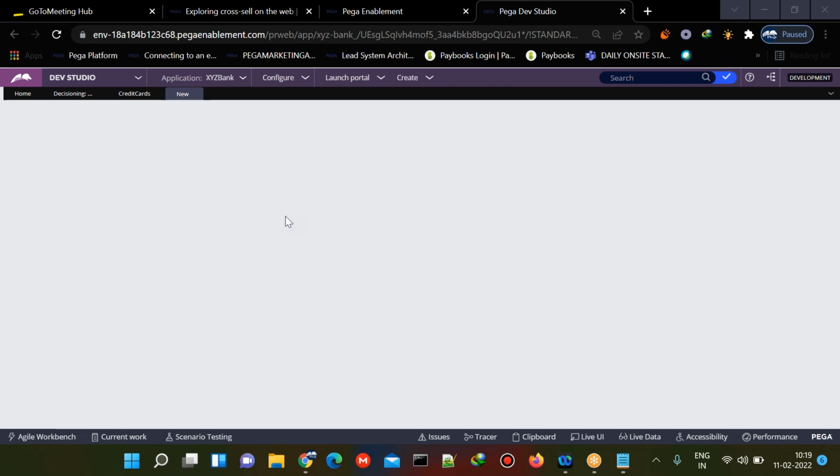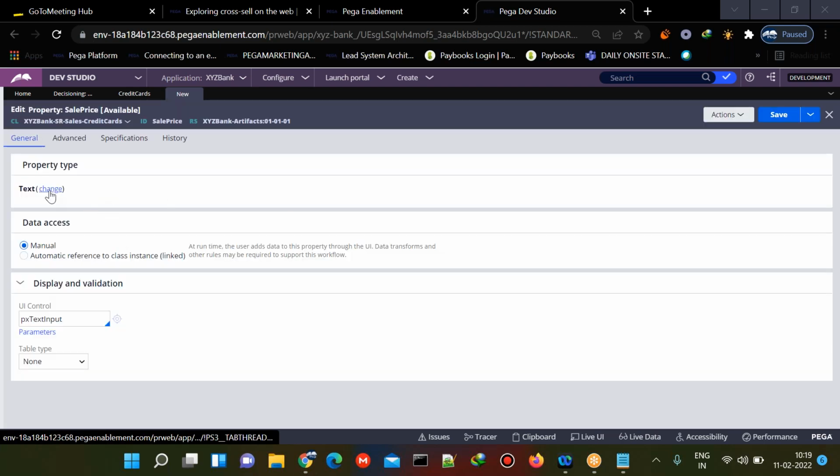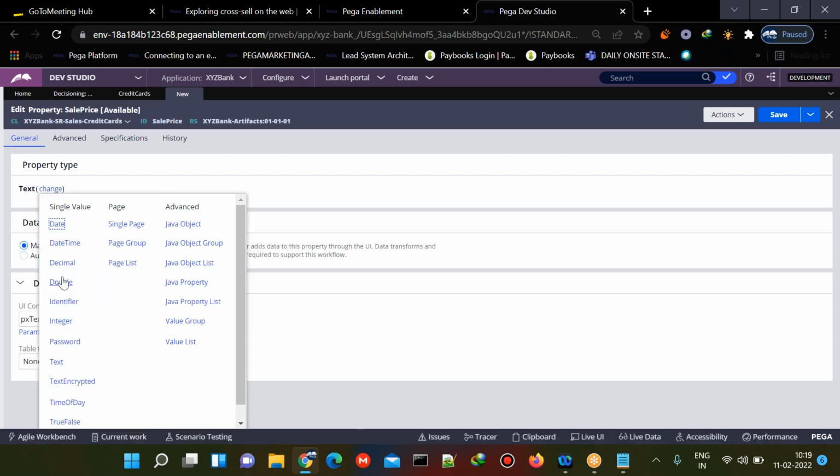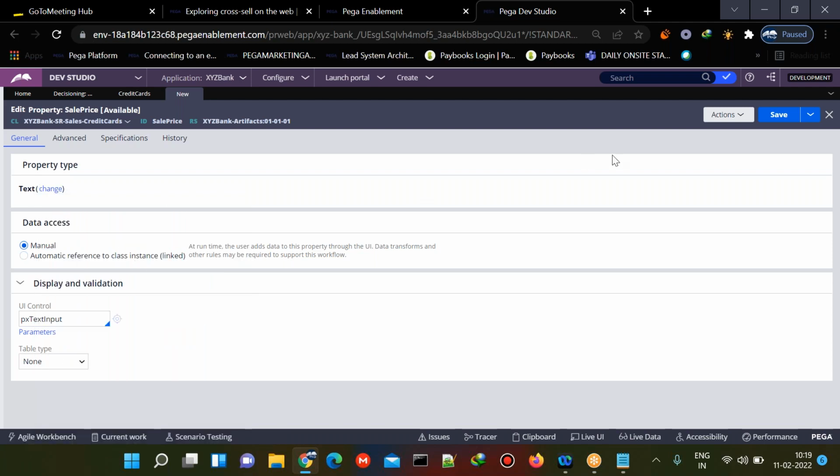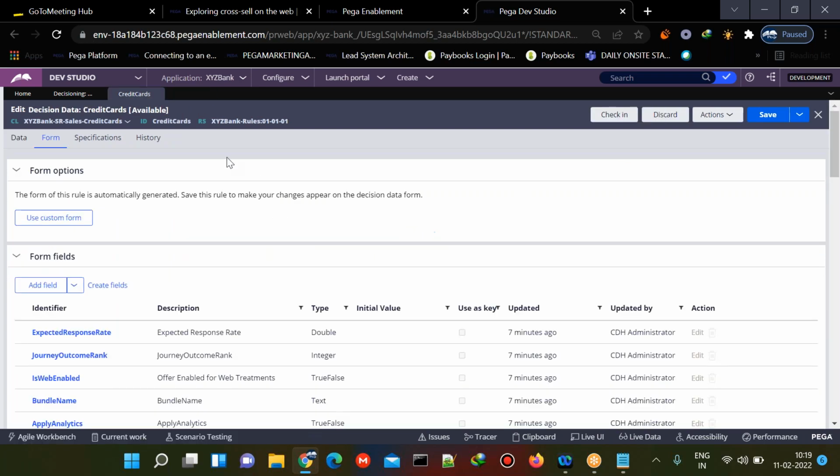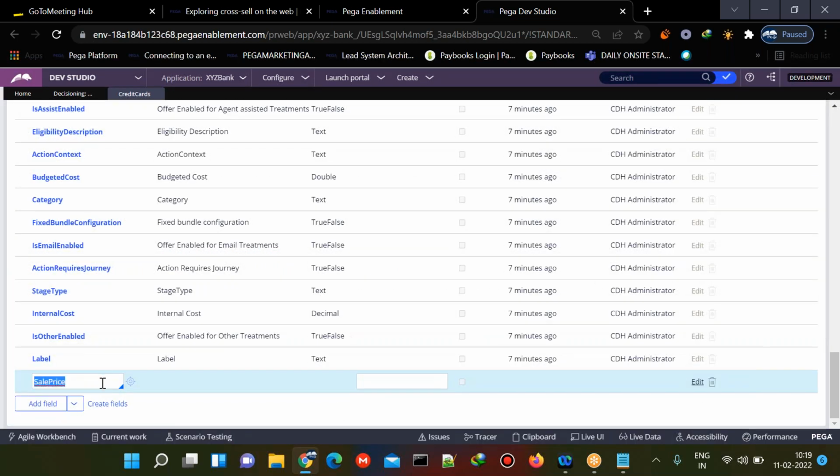Since this is a price, I could give the data type as integer, or you can also give decimal. I'll give decimal and submit. So that's created. Just remove this and add it again.